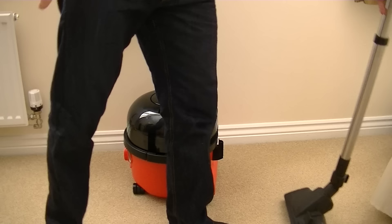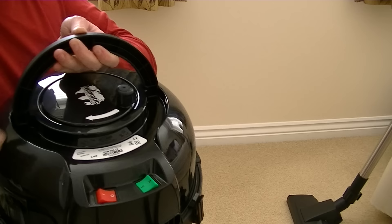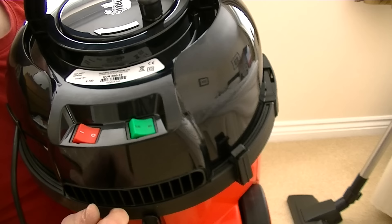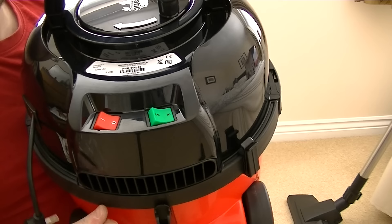Let's have a look at the controls — not a lot to see, really. It is exactly as illustrated on the box. You've got two speeds: the red switch is obviously your on-off and the green is your low and high button. So twin speed — low for cleaning your curtains or more delicate items, high basically for everything else: carpets and hard floors.